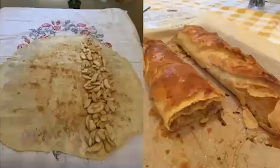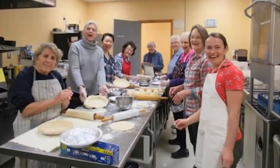So my journey started in 2017, when a group of women were doing a fundraiser for their church, and one of them was Jane, who is a friend. She's the grandmother of my son's best friend. So she said, "Well, you know, we need some help." So I volunteered to help them make 100 pies for their fundraiser. With these women, I learned to make pie. I watched them carefully. Everyone had a different style. And so this is how my journey started.